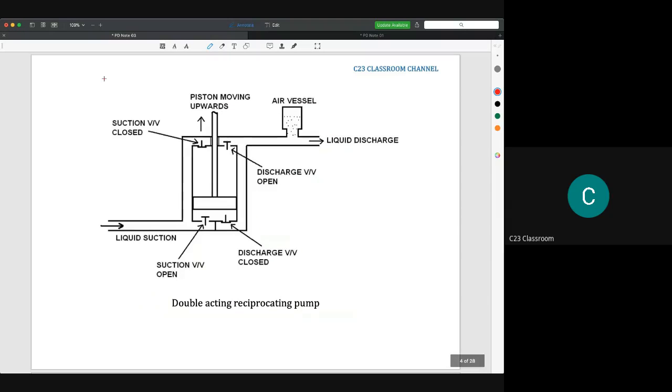Okay, so this is the double acting. You know about the double acting: in one cycle, the suction occurs as well as the delivery at the same time. So I want to explain about the air vessel here. So this is the air vessel. You know air is gas, okay, but actually it's not containing gas. Air vessel here is actually a tank to receive extra water from the discharge.